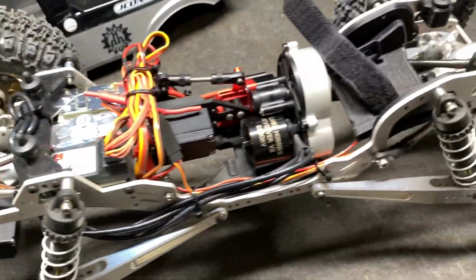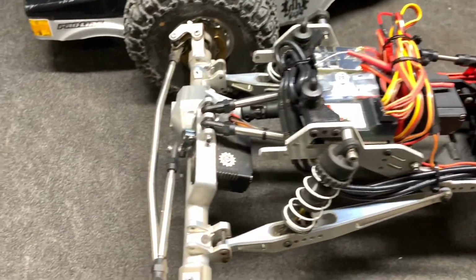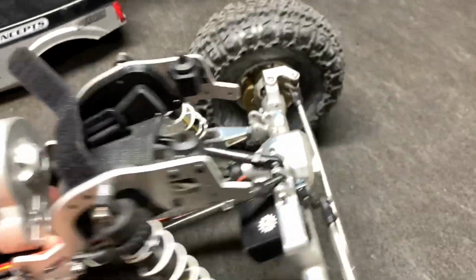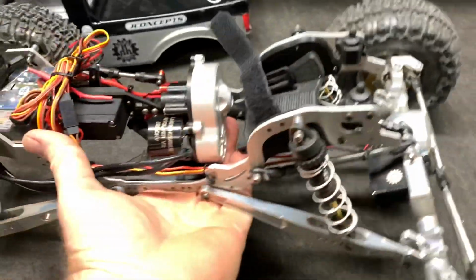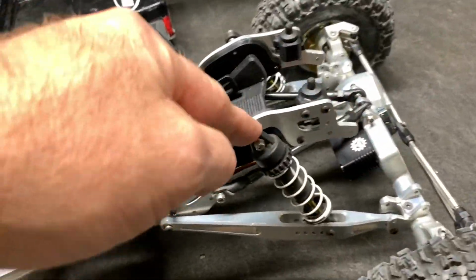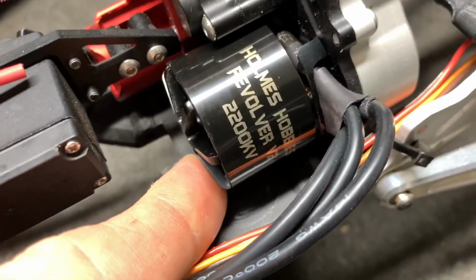Same vehicle, same Crawlmaster Mini, cheap BEC, FlySky, SHV 800s. I mean, it's all here. Ryft portals by Vitavon, leading arm, trailing arm. Got the GTR shocks, I believe it is, from Traxxas. And that right there is the focus of today.